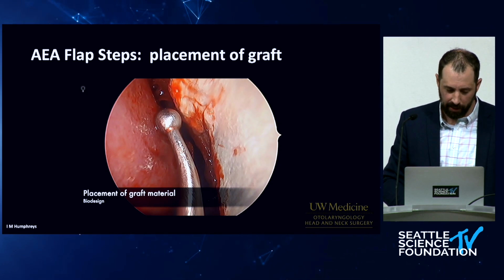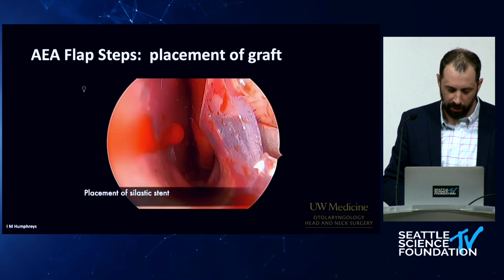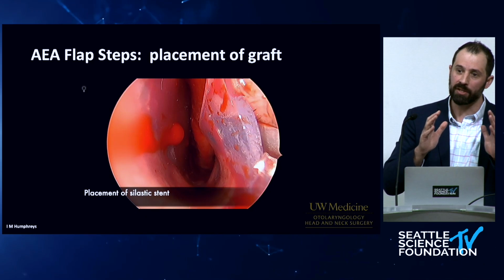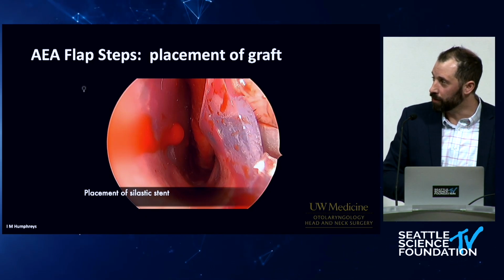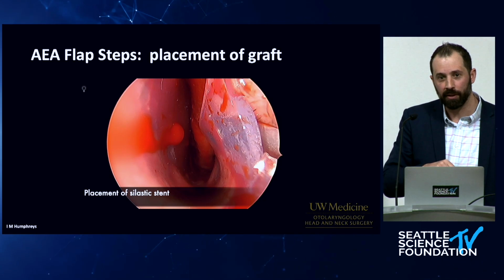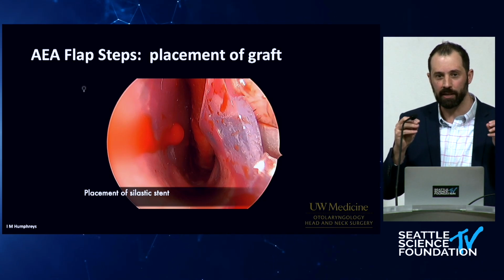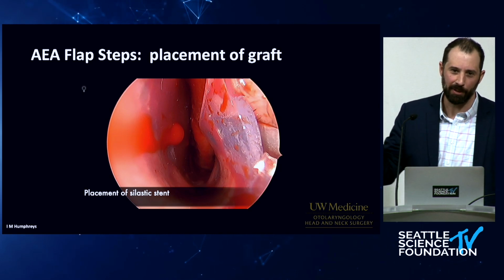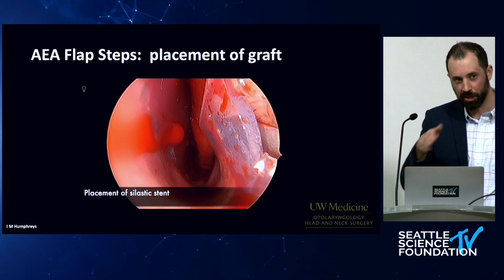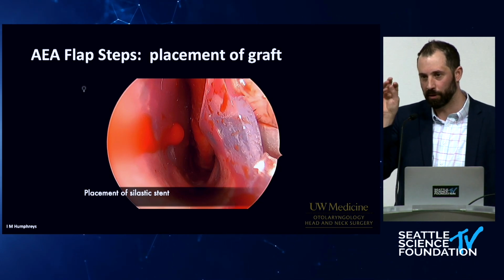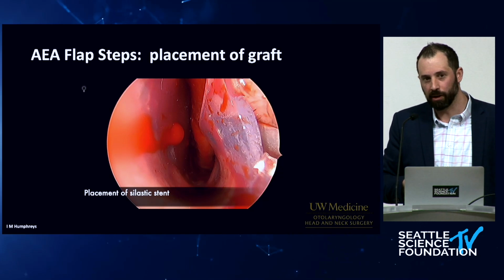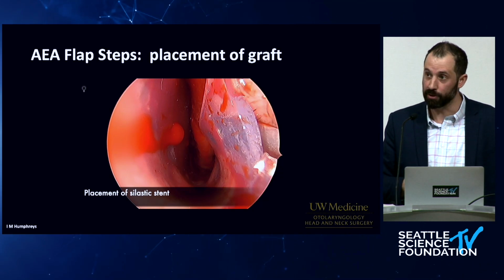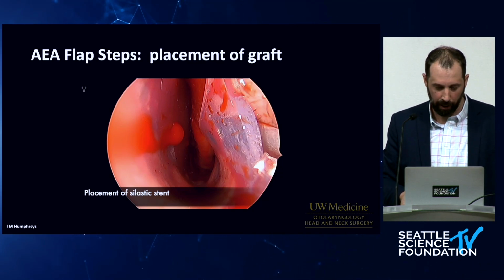And then once you have this inset and you have your multi-layer repair in position, is then doing some sort of stenting. Early on, I tried the Doyle splint method and found that it was a little bulkier than maybe what I needed, and it was getting occluded, and patients were feeling frustrated. And I should have just gone with the guidance of the paper, which is using a silastic stent or silastic sheet, similar to what we heard about earlier for the middle meatal stenting, and it works really well. It's less obstructive. I think it's easier for patients to manage and maintain, and then secure it in place with whatever suture material that you like for this type of repair.